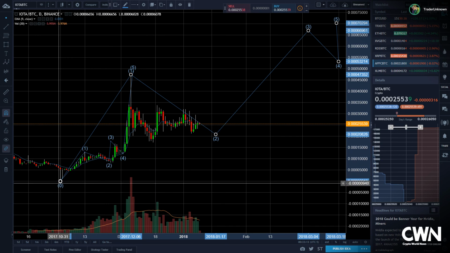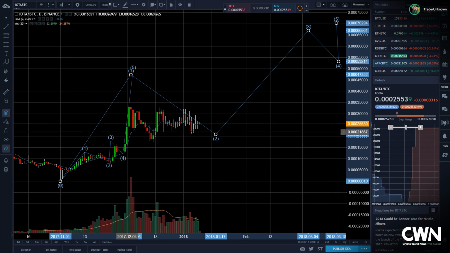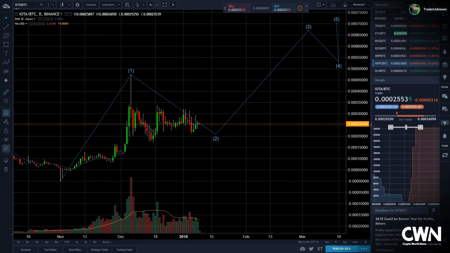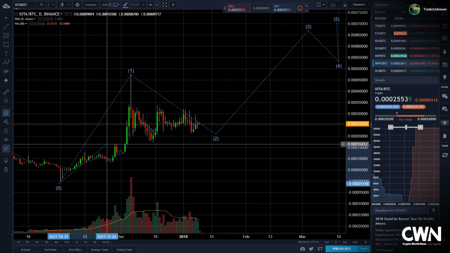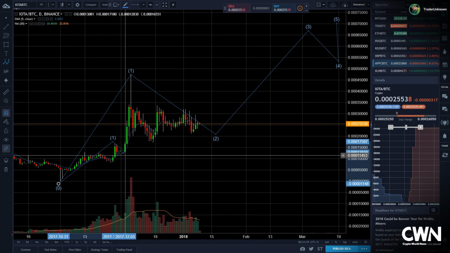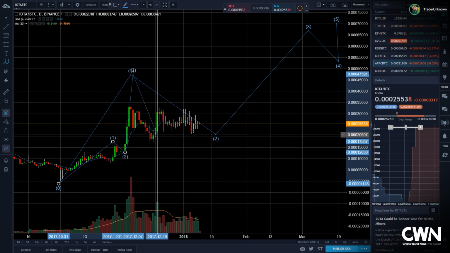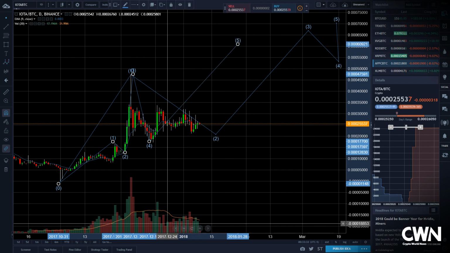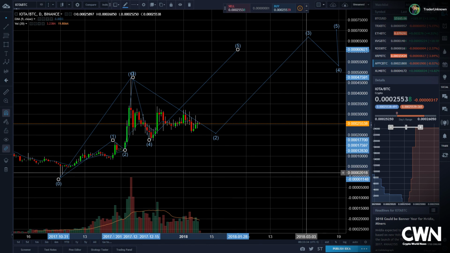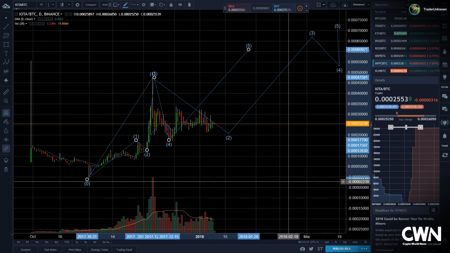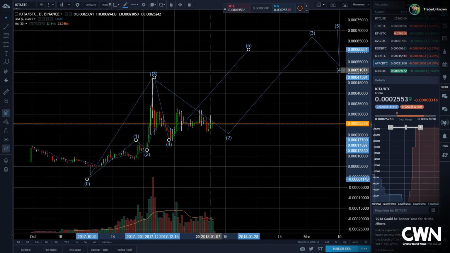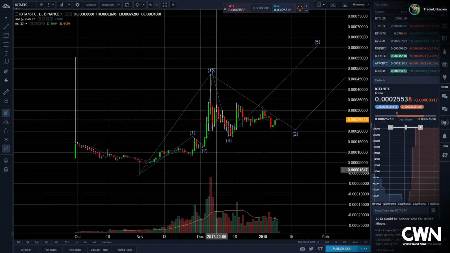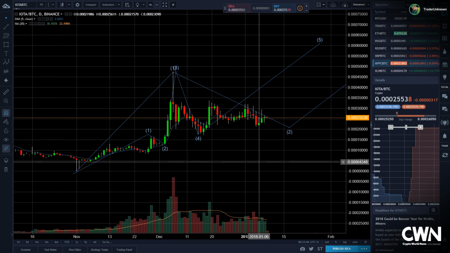This could be a 4. 1, 2, if we remove this count, turn this into a 4. I like to try and look at all possibilities, guys, because sometimes I could be wrong on my wave counts. Sometimes the charts just aren't as easy as some other ones, so we try and look at all angles, see what we can decipher. It could be a 4 with a 5th to come. I don't know. This one's a little sloppy, so it's a little tougher.